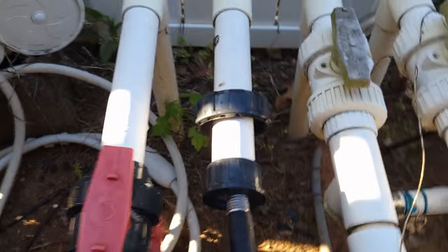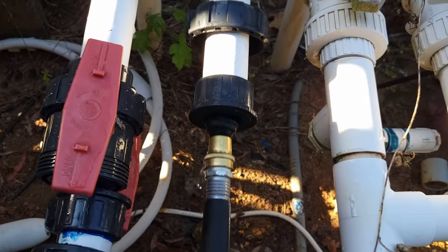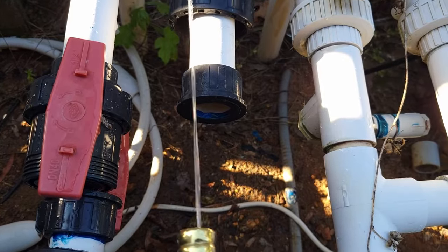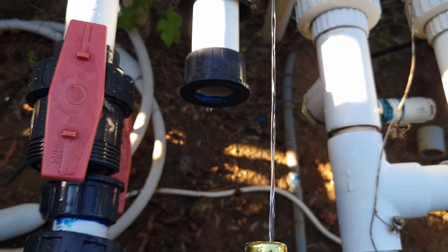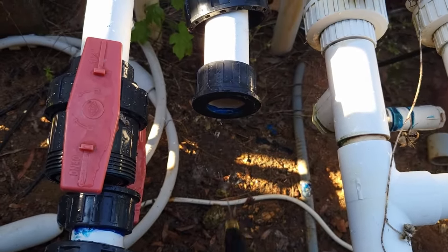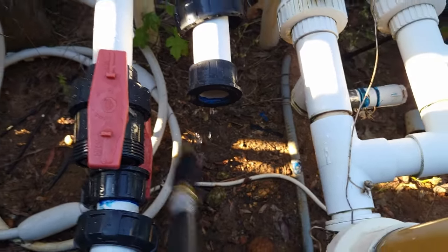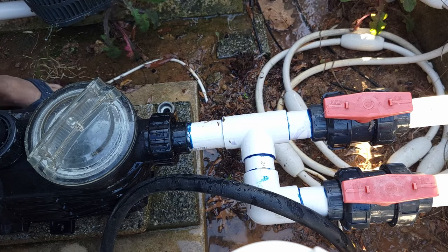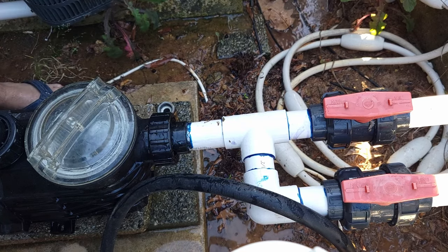Alright, I asked my son to turn it off because since it does seem to be having water coming out, you can see that's what it does. It's really spurting a good stream. So since there's water coming out, I'm going to hook it back up and see if it fixes the problem. Alright, now we're going to turn on the pump, see how it does.